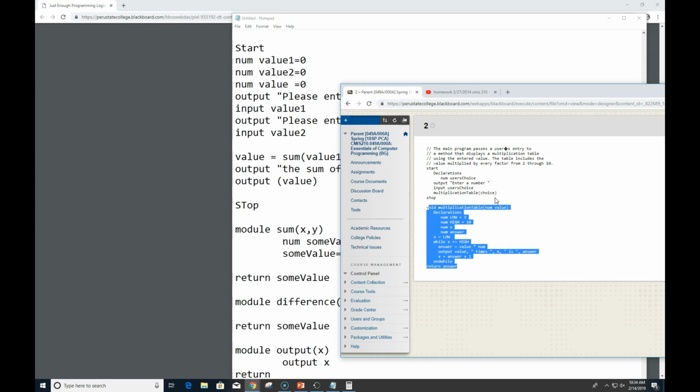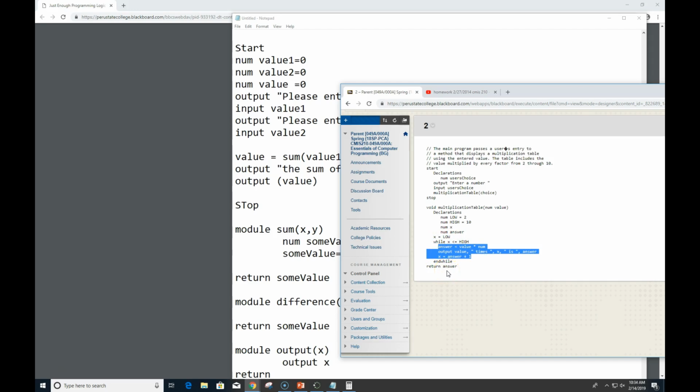So if we would have thrown this up 4 weeks ago, you guys would have looked at that and went, I don't have a clue what that's doing. And now you should be able to read through that code and say, hey, I can work my way through this. I can see what's going on. I know that, hey, it's capitalized. That's probably a, what is it when we capitalize in all the letters in a variable? It's a constant. We don't change it. And we know that indenting, that it says, hey, this block, all these things in here are part of that declarations block. All of these items are what's going to run inside this while loop.